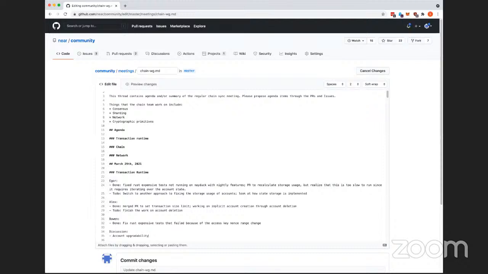So the overall approach is as follows. You create a new state which is initially empty. During the migration period, you have both the old state root and the new state root. Then from time to time, for example every block, you take some number of state elements and move them to the new state. For example, you want to compute storage usage, and suppose that the current storage usage is wrong, so you can't use it at all.